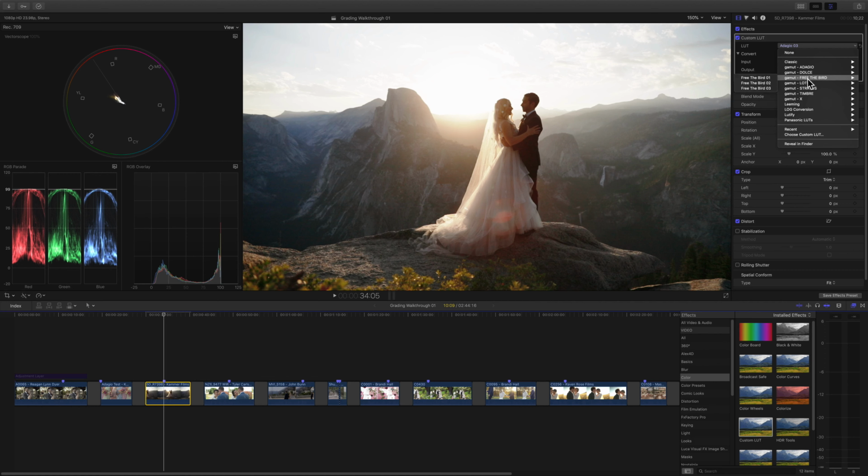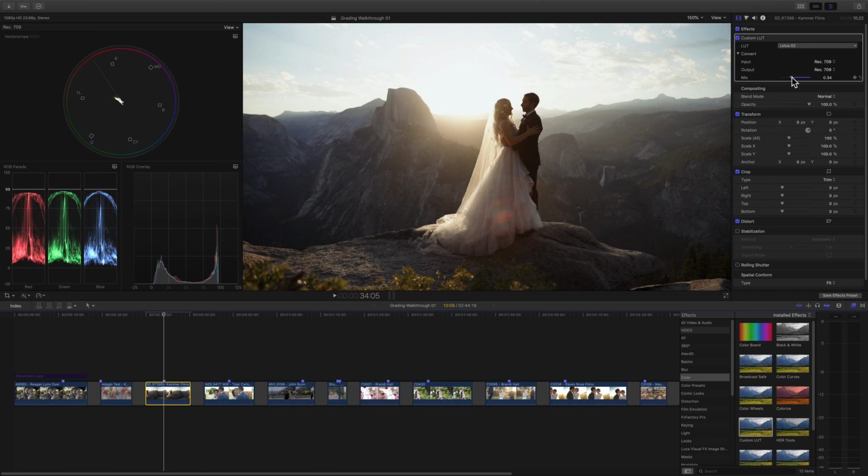But I think overall, I really like the vibe of maybe Lotus 2 on this one. Or even Dolce 2, I think is one of my favorites for this look right here. Before and after. All right, let's go to the next shot.